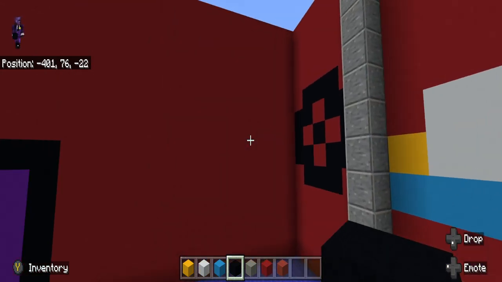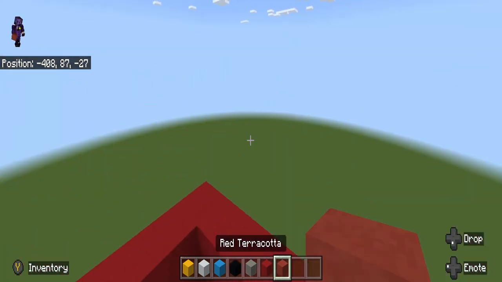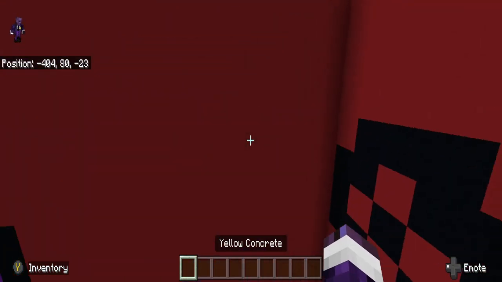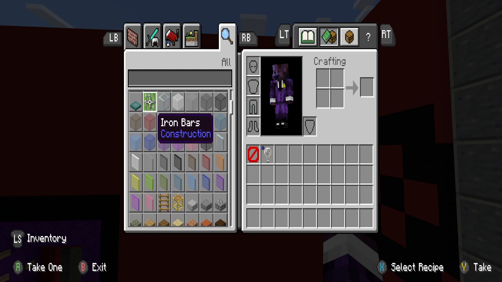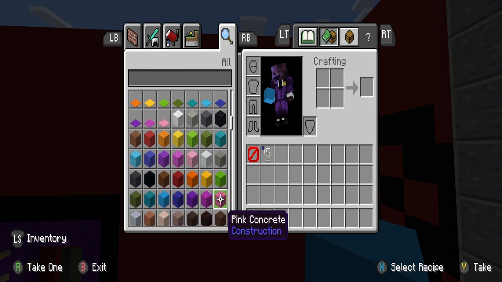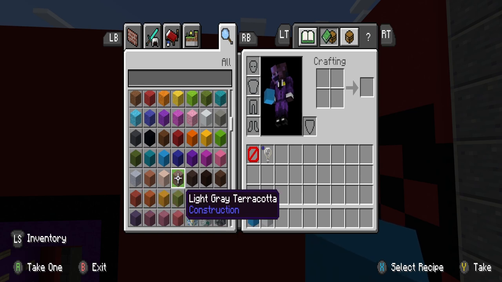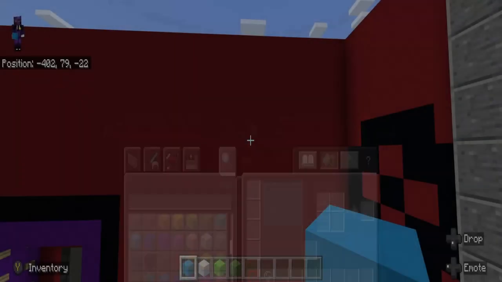So now what we're going to do, we're going to focus on the pixels up here. Obviously I am going to throw these blocks away since I don't really need them. Let's get started. You're going to grab your light blue concrete, white concrete, your lime concrete and your green concrete.